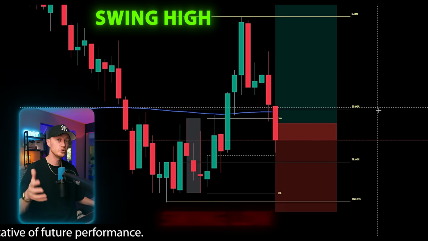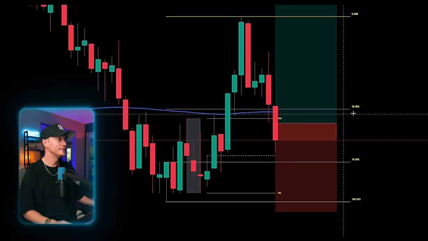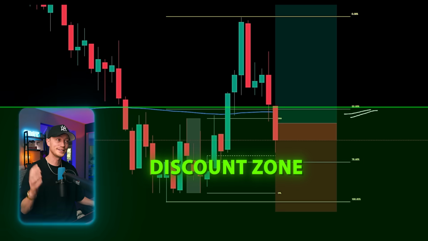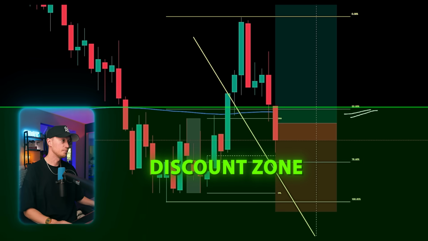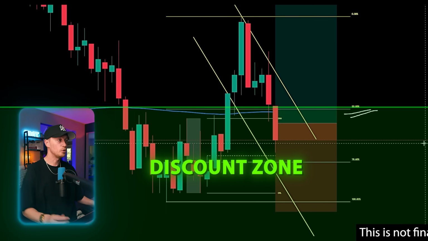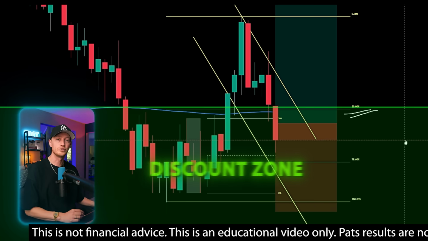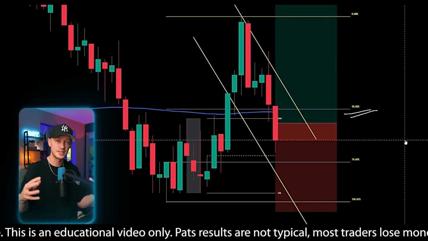Basically, what we want to do is wait for our pullbacks to come beneath this 50%. Anything beneath that 50% is considered a discount. So you can see price has pulled back, and now it's below 50%. It's at our EMA. It's entering that level of demand. We have many reasons to take a trade.